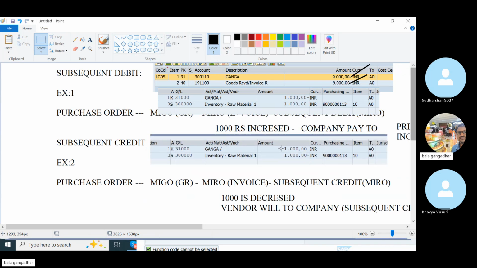The vendor is plus, it is showing. Who is going to pay the material? The vendor is going to pay the amount to inventory. That we can call subsequent credit.